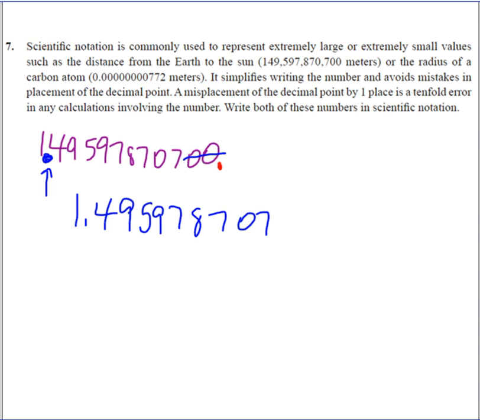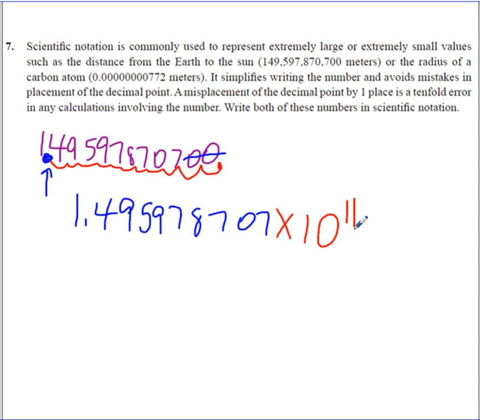And so now, for our power of 10 times 10, we have to show how we wrote that number. The decimal was here at the end, so we're going to move the decimal 1, 2, 3, 4, 5, 6, 7, 8, 9, 10, 11. We moved 11 spaces. We're going to use 11 as our exponent.